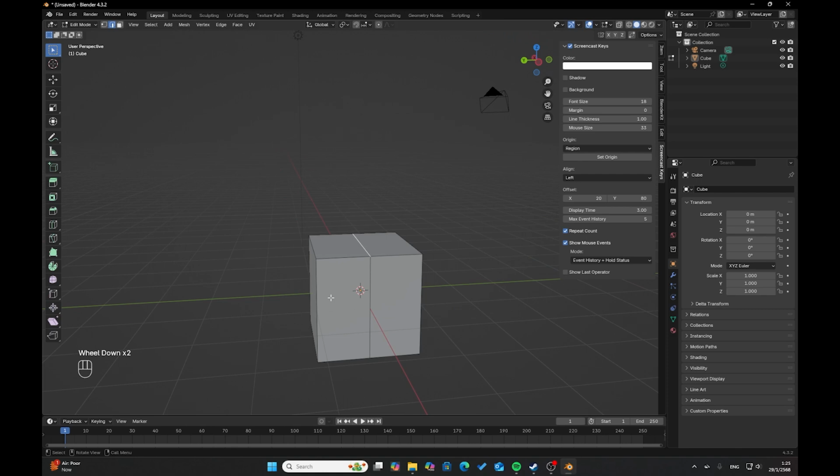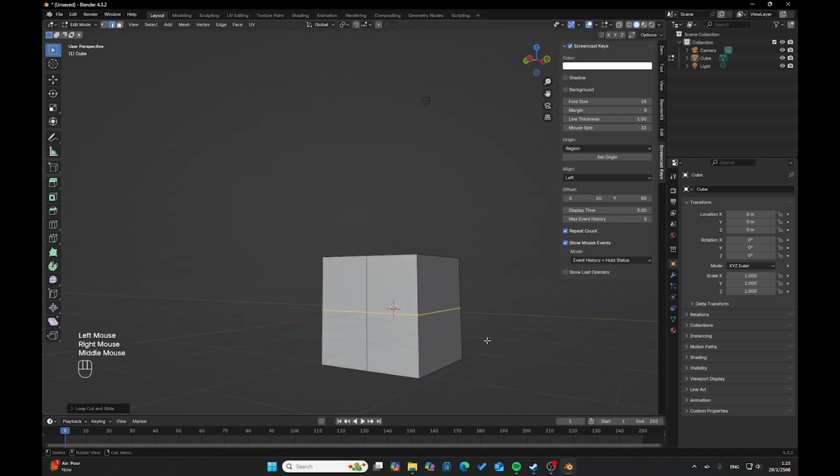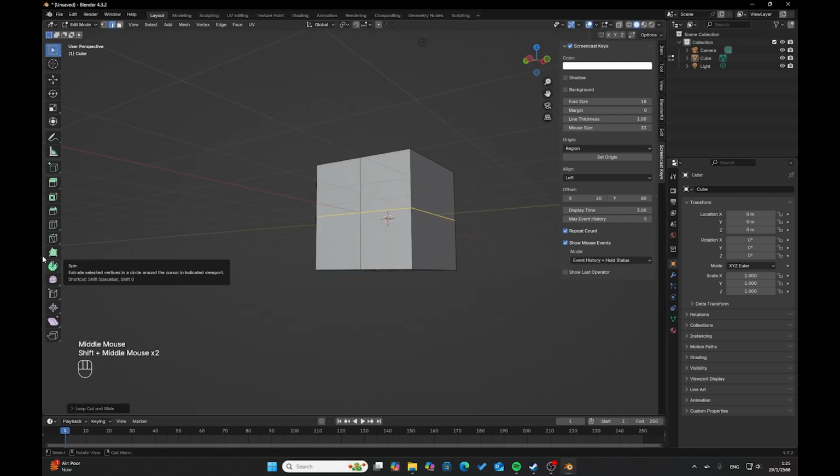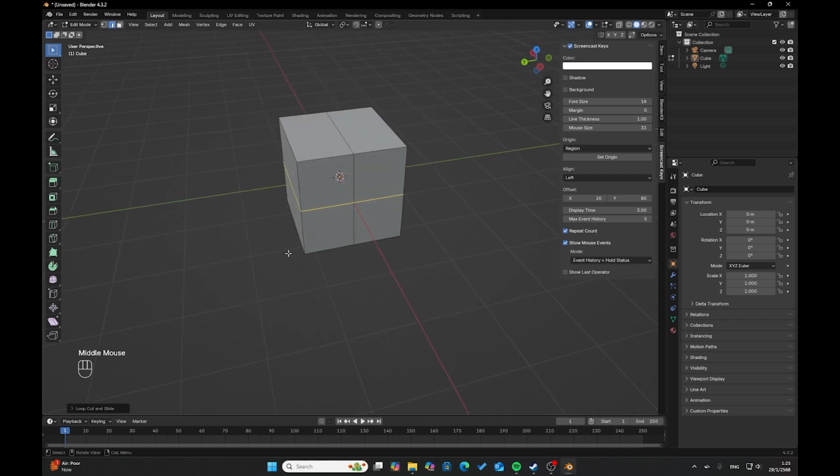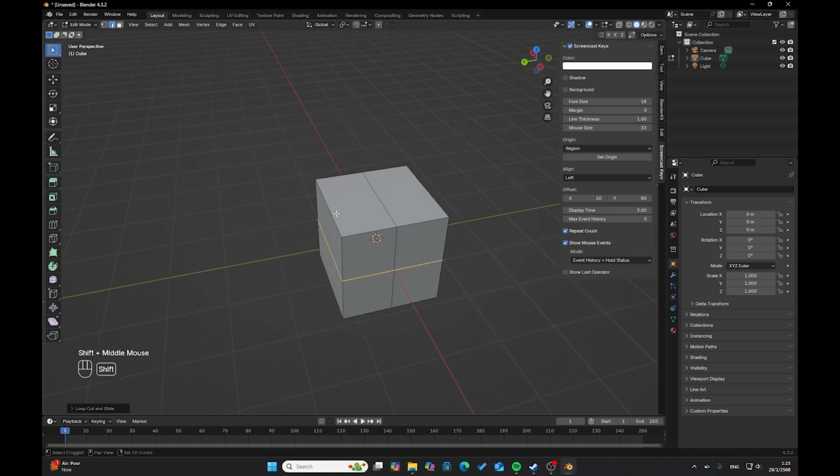You can also access this function by using the hotkey, Ctrl R, and you can use it just like what you use on the control panel. And I think that's it for the essential tools that you are going to use for environmental graphic design in terms of the detail modeling.